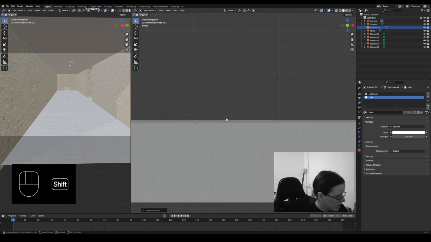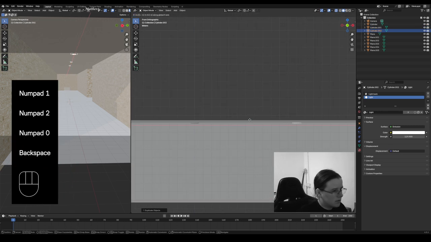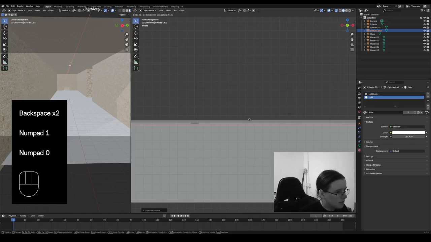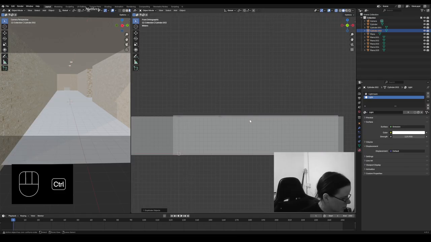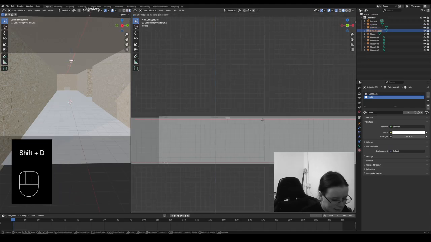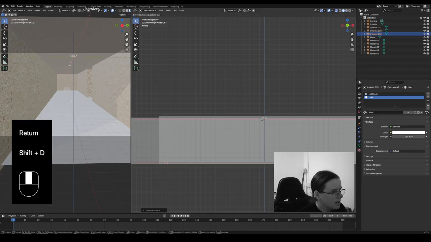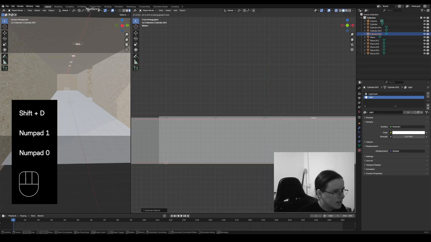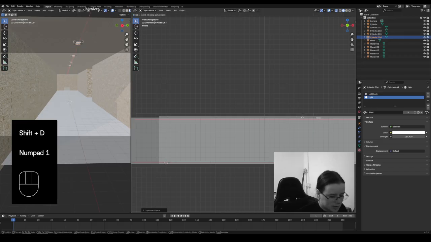So we can go ahead, Shift D, 10. Oops, where did we go? Oh, that's really weird. Right, okay, I'm just going to restart that one. Shift D, come on. 10. There we go. Right, Shift D. Move it across. 10. There we go. Shift D. Move across. 10.